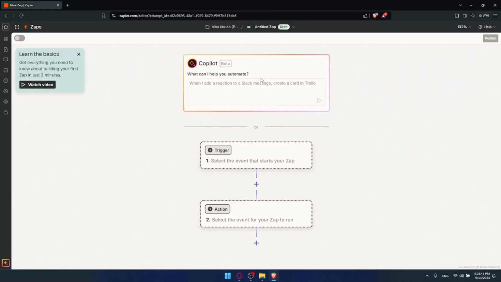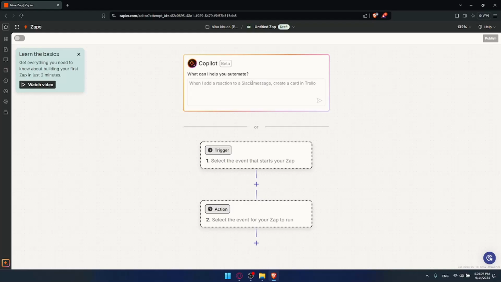This will take you here, where all the fun starts. Now, you can start using Notion with Zapier very easy. How to use it? It's totally actually up to you. Because here, you can connect Zapier, or not Zapier, Notion, with over 7,000 apps. So you can automate stuff between Notion and other stuff as well.